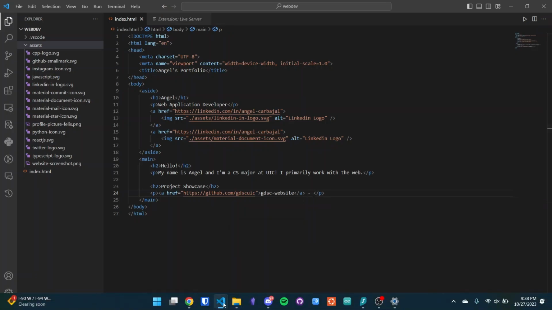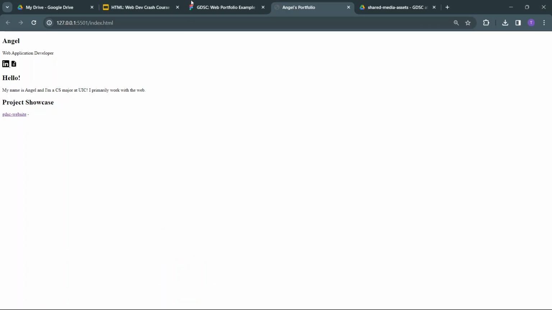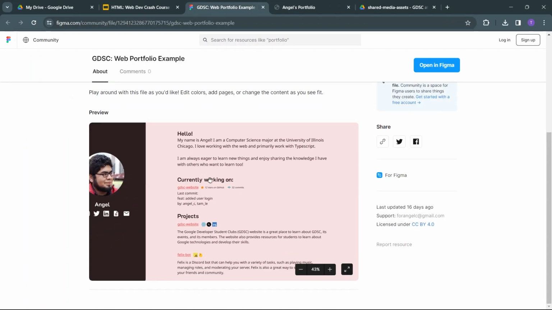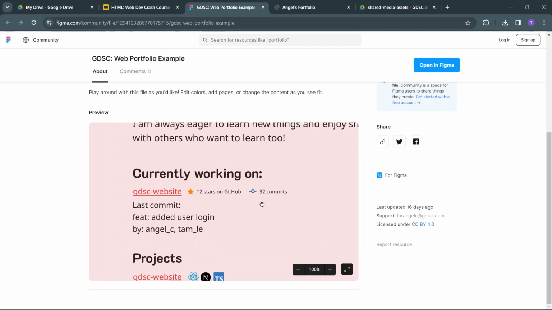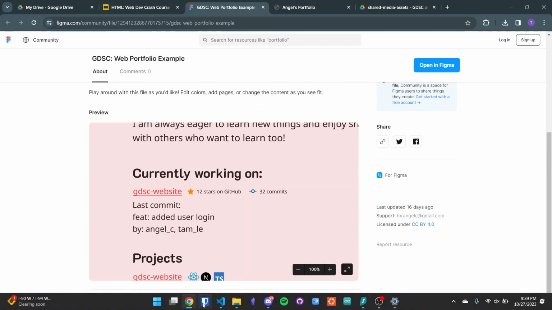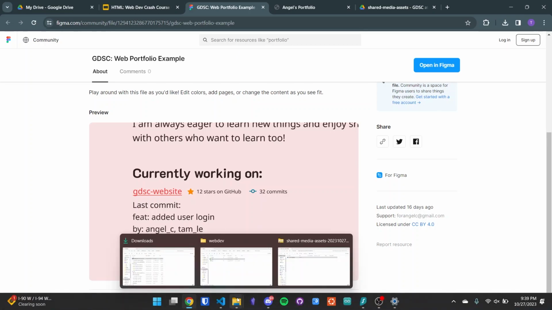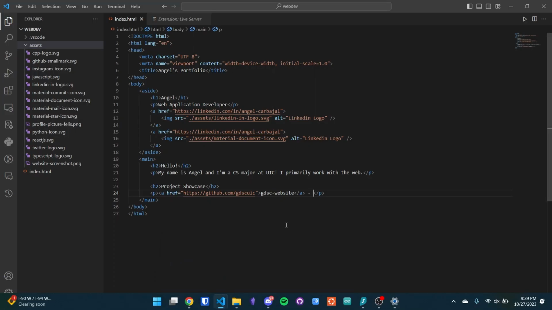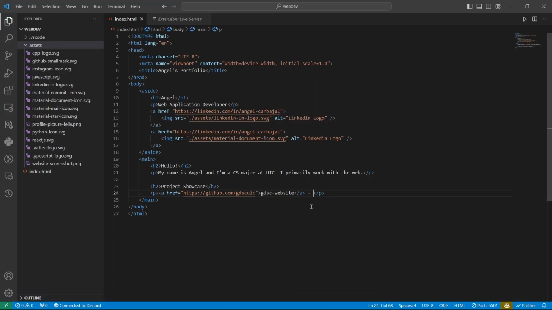Okay, let's reference the design. So in this design, we can see that I have a link and I have a little icon and some text next to it, and I want that to reflect in my actual website. This is not actual HTML, this is images that I mocked up. But as we start coding it, I want it to look exactly like that, where it's in line with everything else, meaning we have to use some inline elements. So an a tag is an inline element, and an image tag is also an inline element.